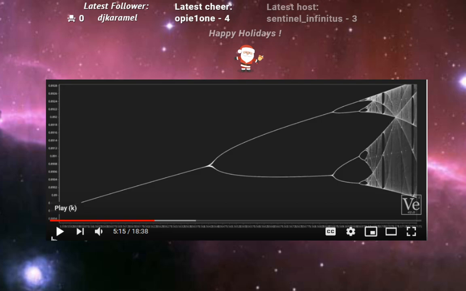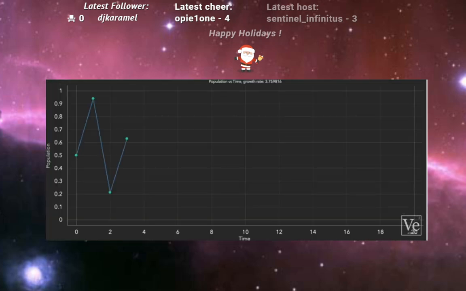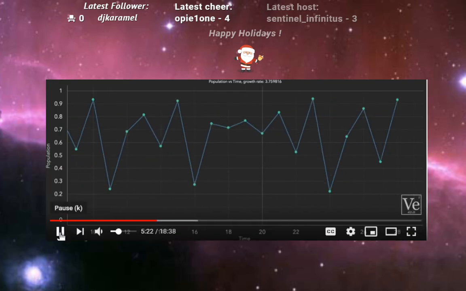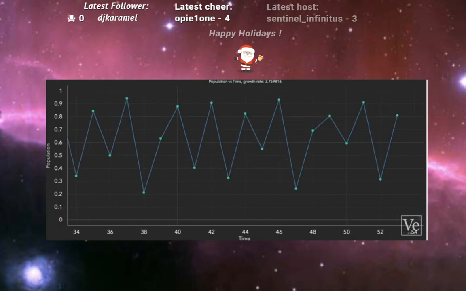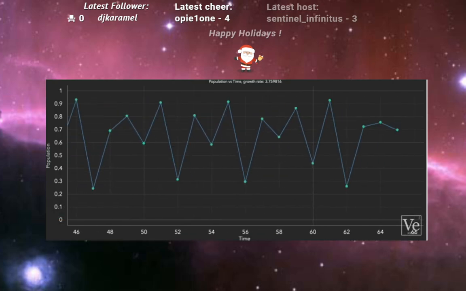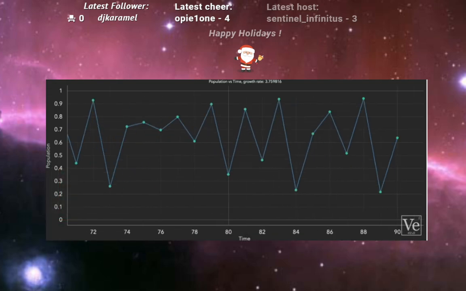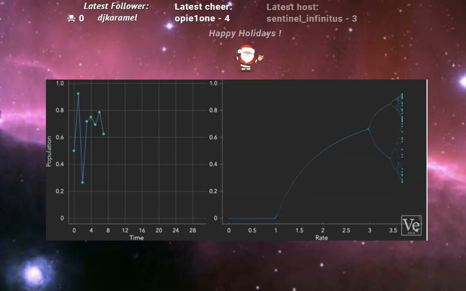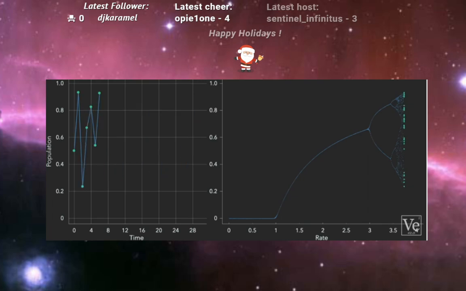So let's watch this. 5.7, chaos. The population never settles down at all. It bounces around as if at random. In fact, this equation provided one of the first methods of generating random numbers on computers. It was a way to get something unpredictable from a deterministic machine. There is no pattern here, no repeating. Of course, if you did know the exact initial conditions, you could calculate the values exactly. So they are considered only pseudo-random numbers.